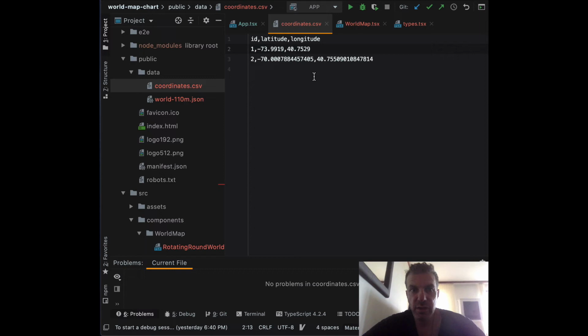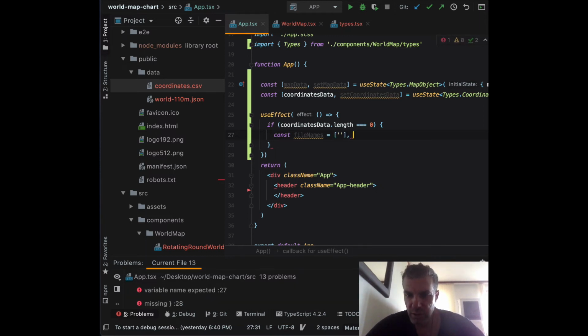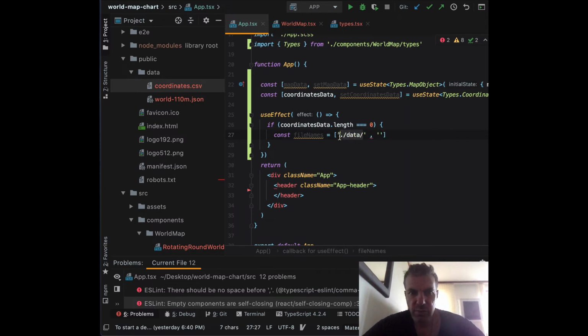This way it can be easier to manage, and if we need to hook it up to a server, a database, or anything we want, we can do that. So now that we have that, we can just point to those two files and create an array that will hold that. So it's going to be the data and then those two files. Doesn't matter which one goes first because they don't rely on each other.